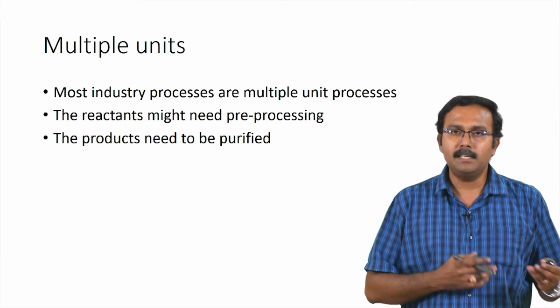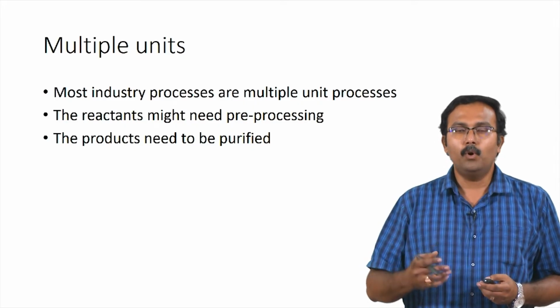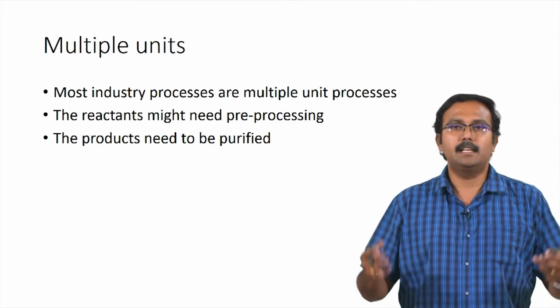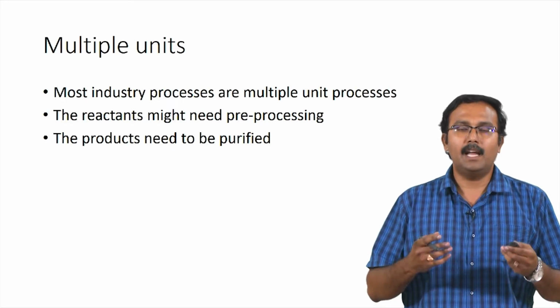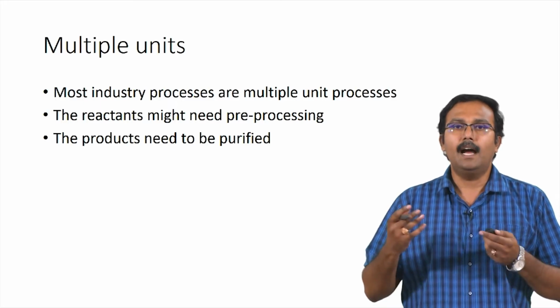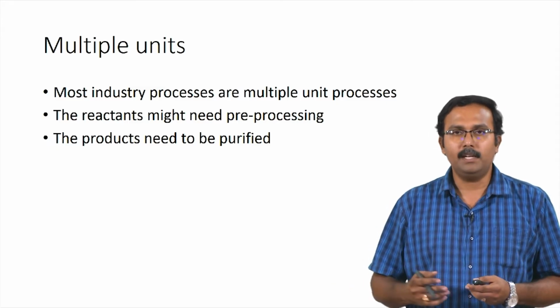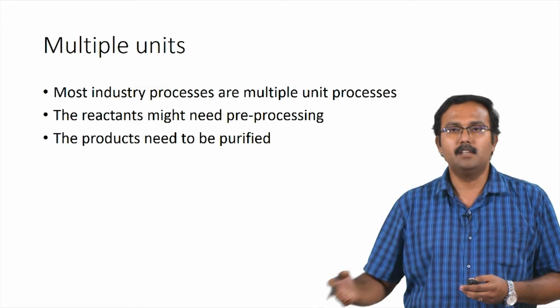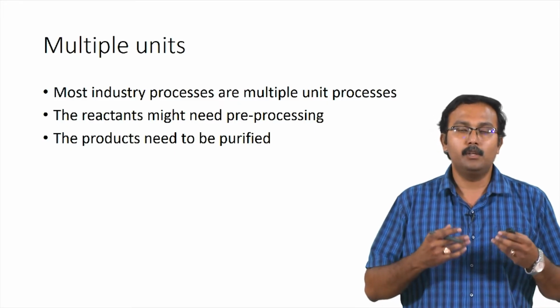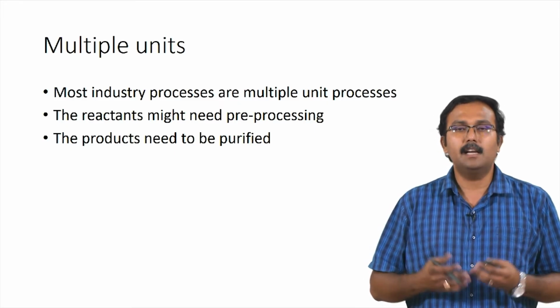So as we mentioned earlier, no reaction goes to completion in an industrial setup, which means you will have a mixture of reactants and products which have been formed. So to get a pure product which can be sold, you will have these downstream operations, and you might also want to recover the reactants and reuse them.